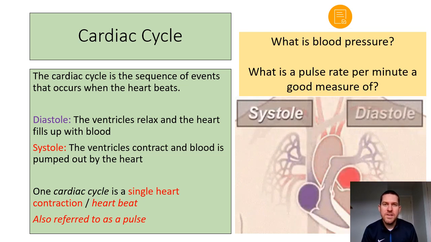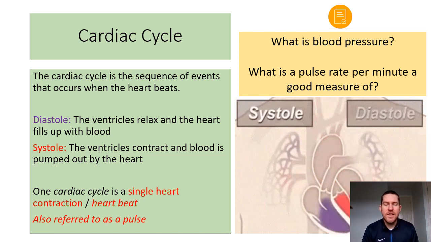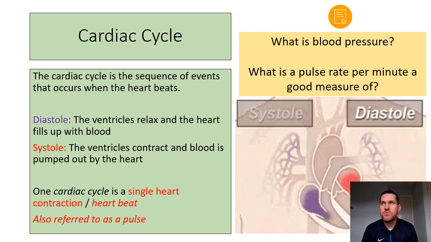So that top number will normally refer to the systole phase, and the reason being, remember, if we think of the systole phase, that's where the heart is contracting, so it's pumping that blood out, so the force should be higher. And when the heart relaxes during that phase of diastole, that's when there's no pressure, or not as much pressure, and hence why that score will always be lower than the systole. So 120 over 60, for example, or 120 over 90 would be somewhere in the region of an average score.